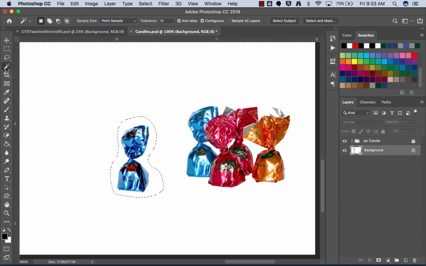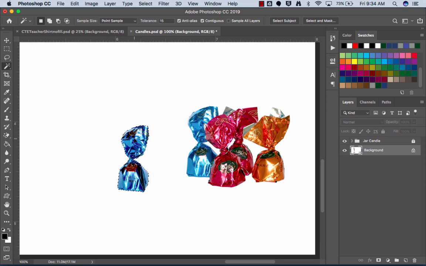You'll notice that I've selected my magic wand tool, like we kind of did before. If I were to press the shift key, I can add to the selection, but I actually want to get rid of the white around this, so I'm going to hold down my option or alt key, depending on if you're PC or Mac, to remove the selection around my candy. You'll notice it got rid of all the white.